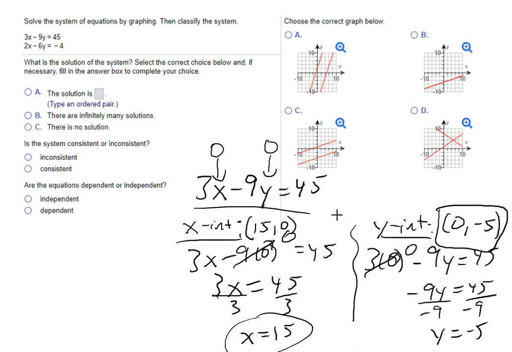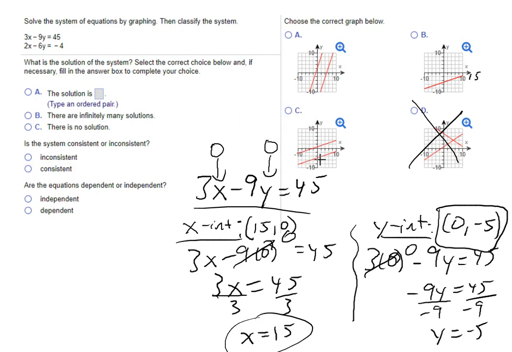All right, so if you plot both of these points, let's look at our multiple choice options here. This graph looks like it has the point 0 comma negative 5. And it looks like the x-intercept would eventually be around 15, if the graph kept going. So B is still definitely within the realm of possibility. D is not. No line in this graph has a y-intercept of negative 5. Notice it doesn't cross that point here. So D cannot be the right answer. There's no way that could work.